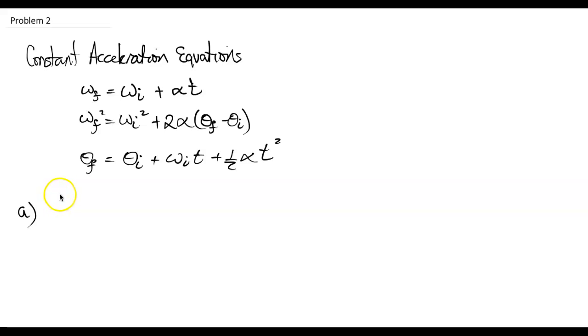rotational motion. And if we look at the first part of the next problem, it says what is the angular velocity after 3 seconds. So we're looking for final angular velocity, and a quick inspection of what we have, we notice that we can use this equation to solve it directly. We're told that initially it's at 27.5 radians per second.